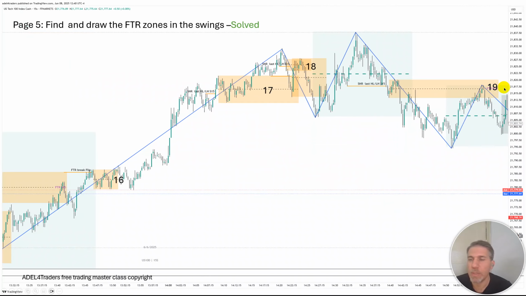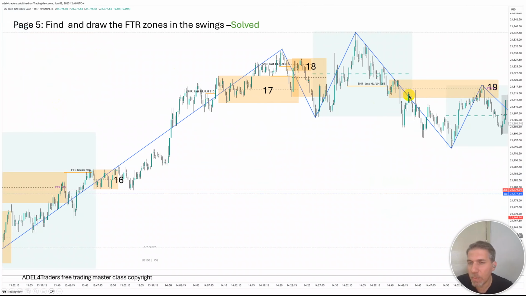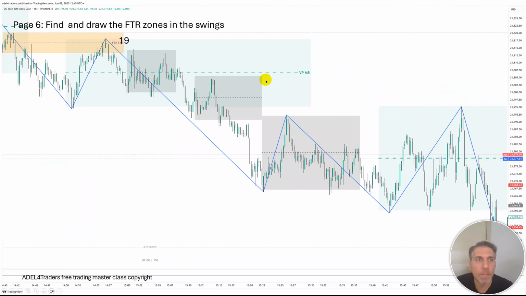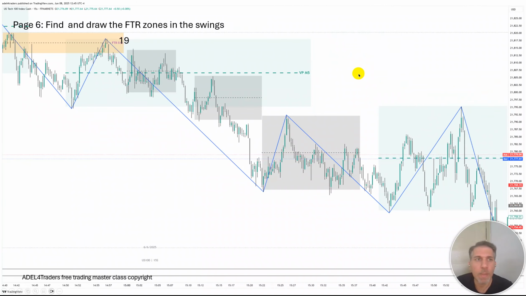You see this one? If I extend it here, if it continues here, it becomes this. This is the reaction now. Here, this is our 19th one. Again, the movement came back. How many times does it touch? It came once, twice, third time. This is the fourth time. Yes, this one. I explained this one.